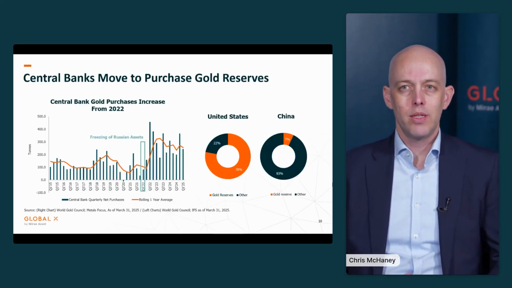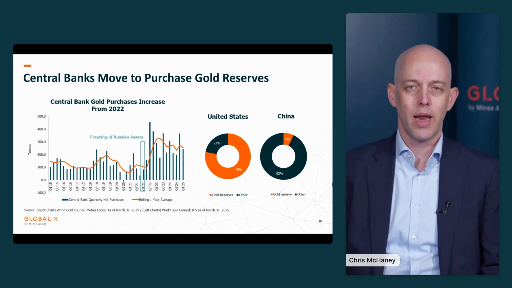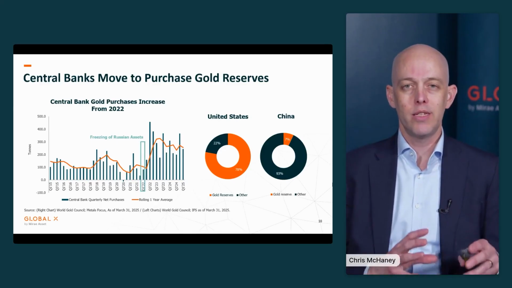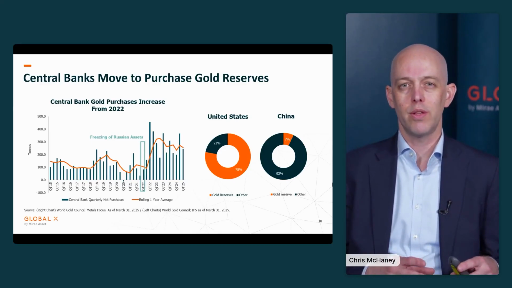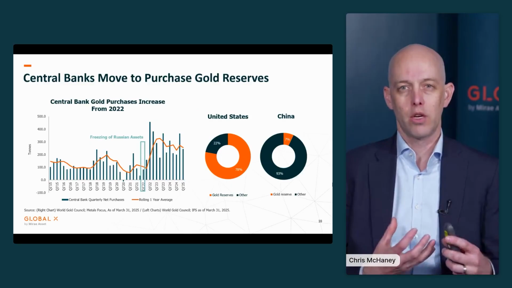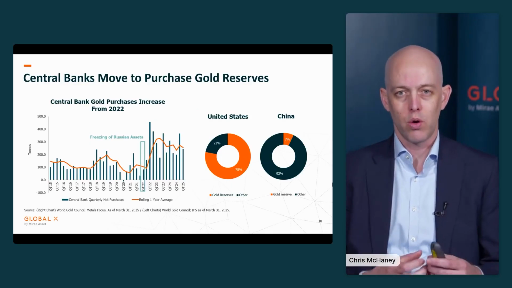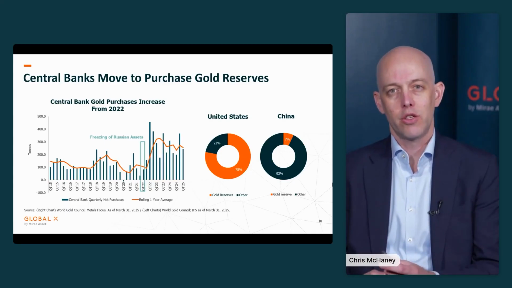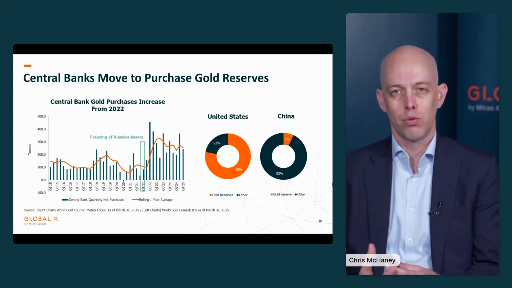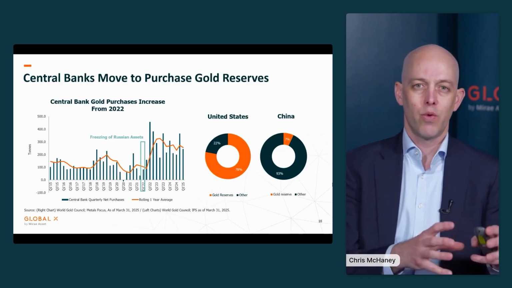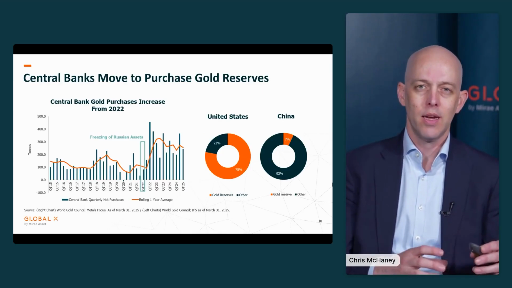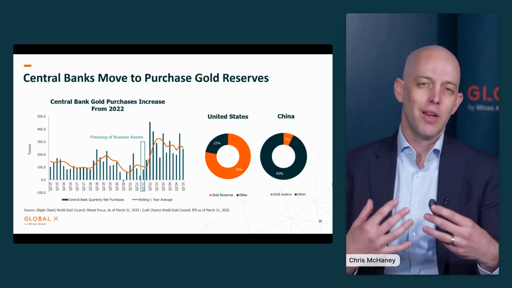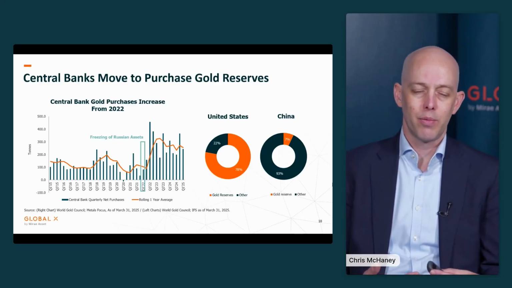The other thing we mentioned was this central bank purchasing of gold and how that's really accelerated over the last few years. The ECB actually recently put out a report that showed gold is now the second largest held global reserve in the world. So of all reserve assets globally, gold is now second in terms of popularity at 20% of total reserve assets. The US dollar is 46% of total reserve assets, by far the highest. Gold is now second with 20% of those global reserves. The euro is in third place at 16%.